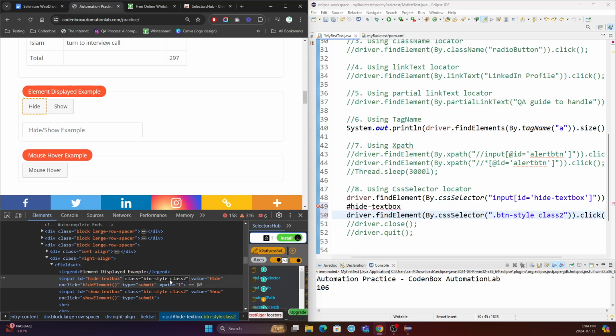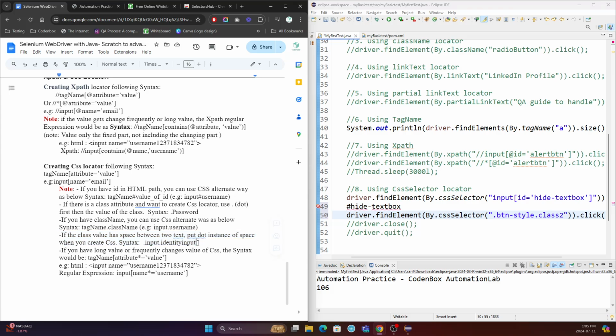Here you can see there is a space, between class 1 and class 2. So instead of the space, put a dot. That's another note for CSS selectors using a class.